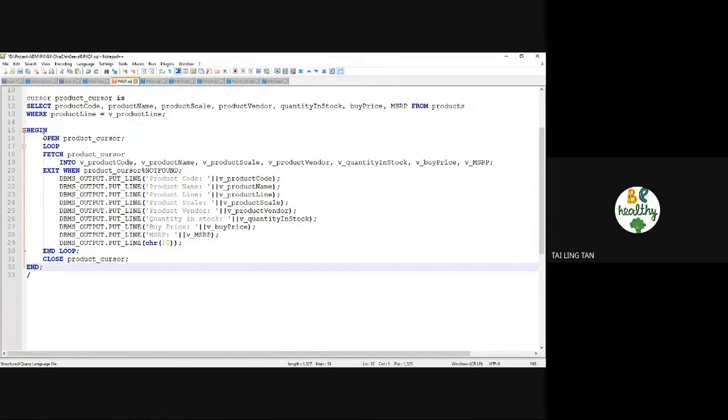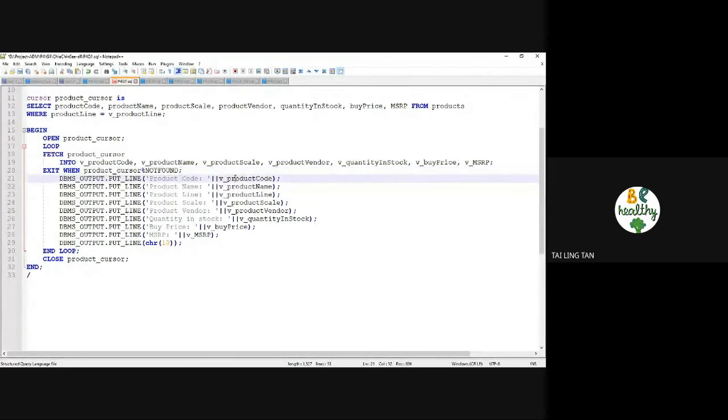Continue on to this part, which is the procedure that needs to be done. Open the product cursor. When it says open product cursor, this query will be verified and validated against the database table, to see whether all these things are there or not. Only when you say fetch product cursor into every one of these variables does it actually start doing the task. So pay attention: open only validates, and fetch, after the selection is done, populates the data into every variable. Then it continues until the looping.